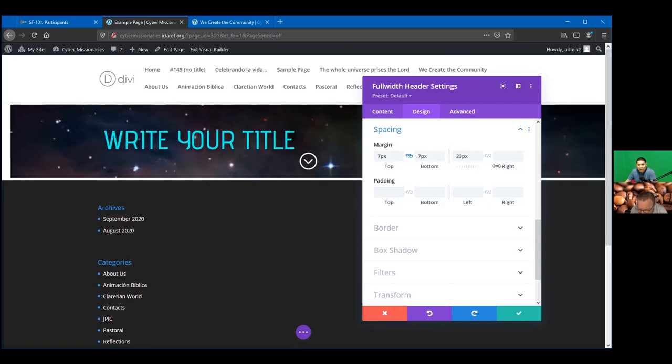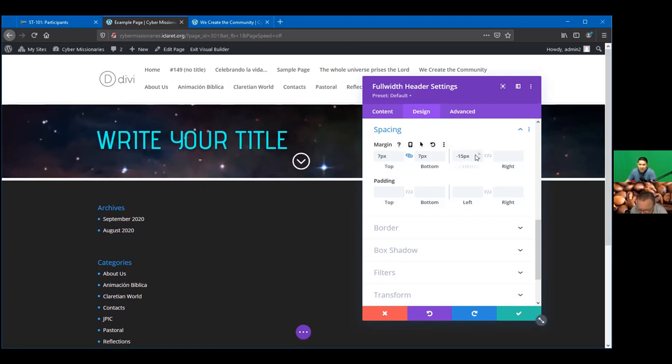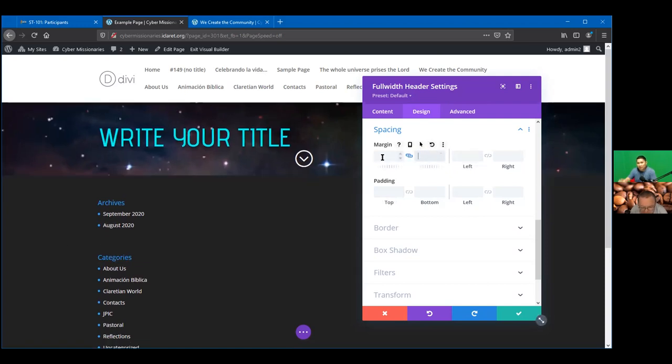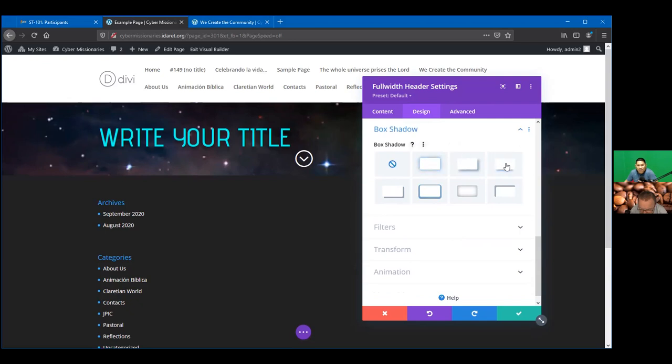The same with the left and right margins of the page, but I will remove it because we have said that it will be full width. And that box can also have its own shadow.